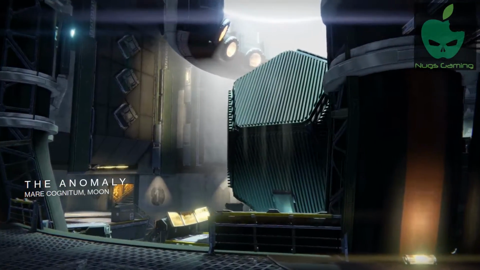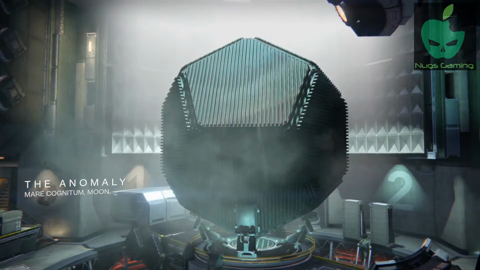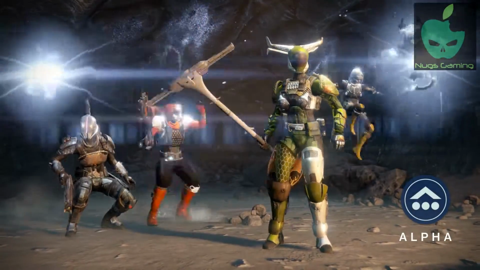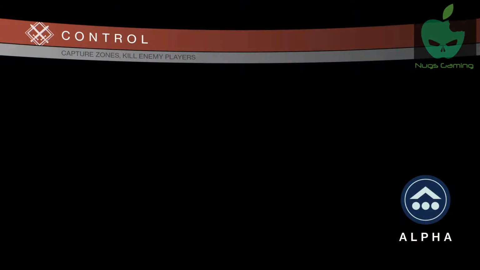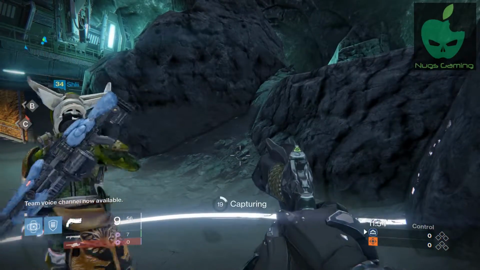I got another Crucible video here for you today, and I'm gonna try to make this into a little mini series where I share with you some videos of me playing on each of these different maps, so I can kind of show you what some of my favorite areas are to play on and the different strategies and tactics I use. So today we obviously have Control on Anomaly, and this is a pretty interesting game for me.